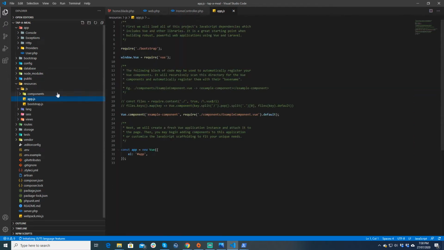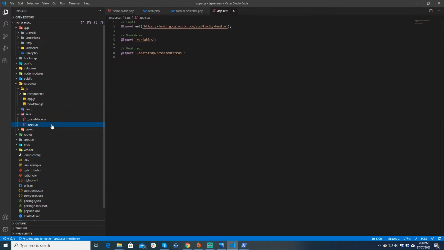As you can see, here Bootstrap is included, and Vue JS is also included. And if we go to this SASS folder, when you go to app.scss, you can see it actually imports everything also needed for Bootstrap as well. So this is really nifty.